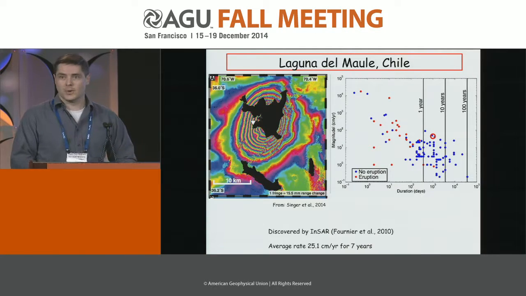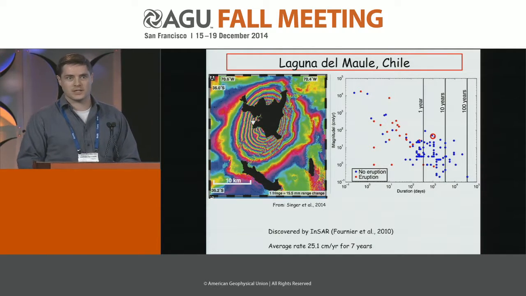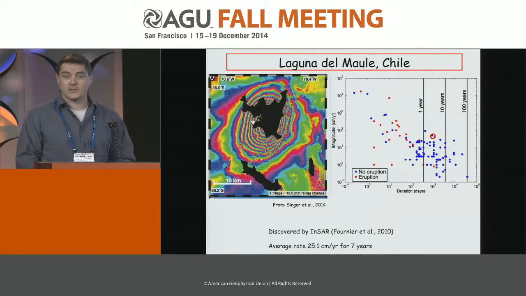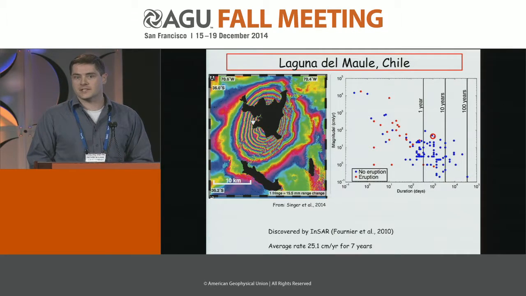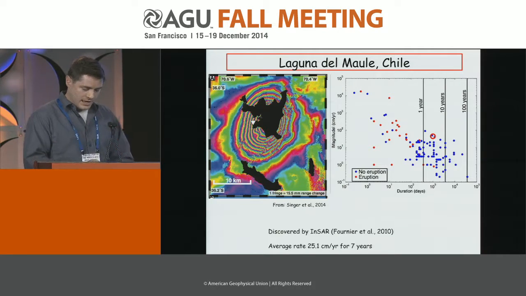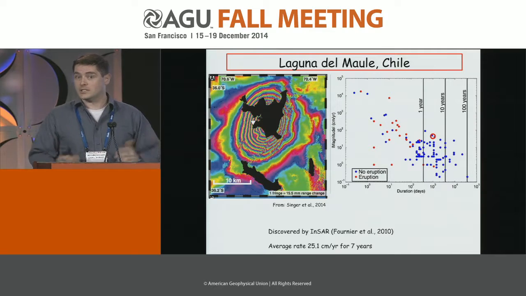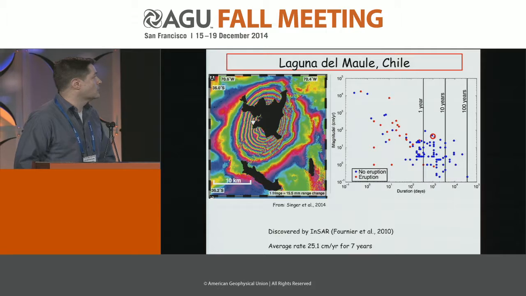All right, so here's another pulse of a volcano that was discovered to be active by InSAR. This is a great success of the InSAR method to find a volcano that's deforming in southern Chile at a rate currently of 25 centimeters per year. It's a phenomenal pulse of deformation that's occurred, and plotting that pulse on the same plot indicates that there's a lot smaller sample size in that vicinity as to whether this sort of pulse will result in eruption or not.